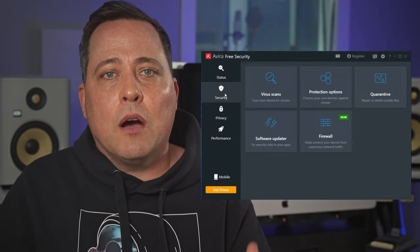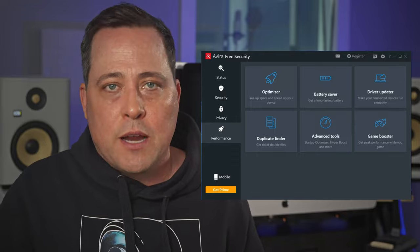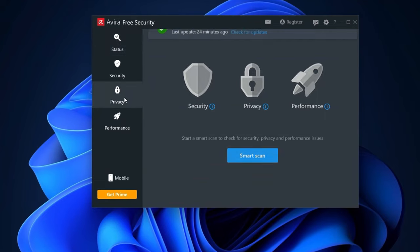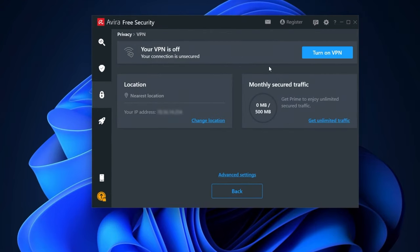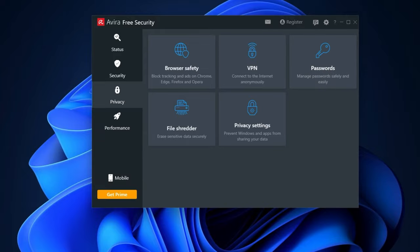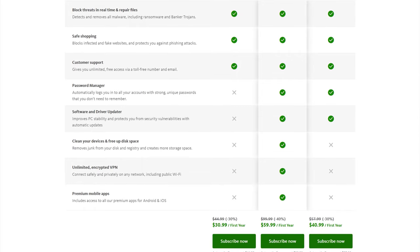In terms of ease of use, Avira is a lightweight tool and arguably one of the most intuitive providers I've tried. There are just four main tabs to navigate through and setup took only a couple of clicks. Despite only being able to use it on one device per account for free, it's truly one of the most comprehensive best free antivirus options for Windows 10 and 11. They've even gone as far as to offer an integrated VPN — it automatically connects you to the nearest server and has a cap of 500 megabytes, but it's still good value. There are optimization tools and a password manager too, though the biggest reason to upgrade is to access their real-time protection, a must-have to keep your device protected around the clock.